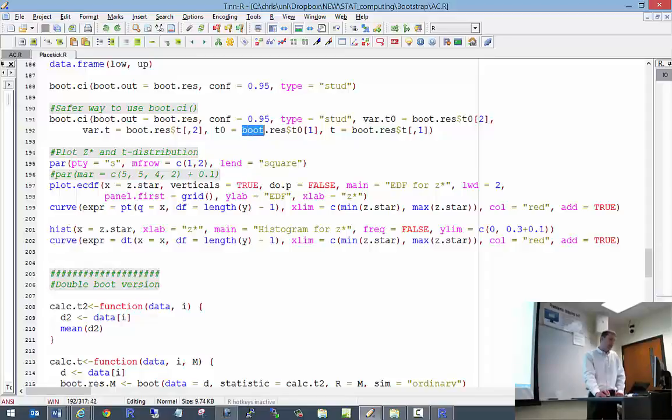Where is my statistic of interest, meaning my T for the observed data? Well, it's in the first component of T0. And then lastly, where is my statistic of interest for every single resample? It's in the first column of my $t component. So this can be helpful at times just to make sure you know boot.ci is looking in the right spot. You're not just playing around with the defaults or hoping the defaults are correct. And if you're calculating, let's say, more than one statistic of interest at a time.